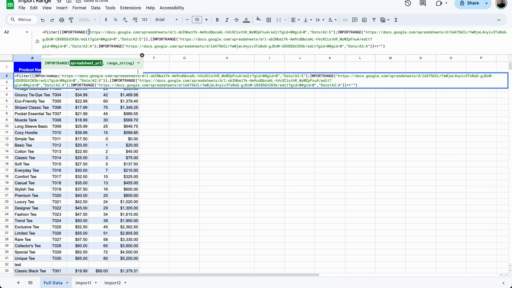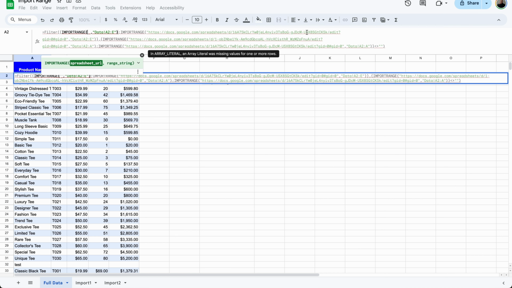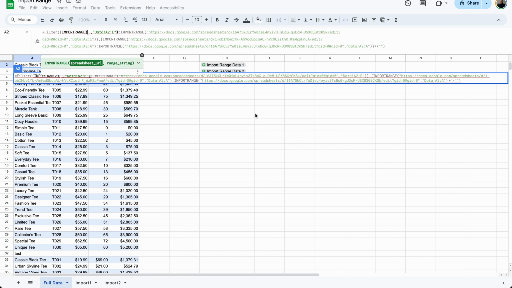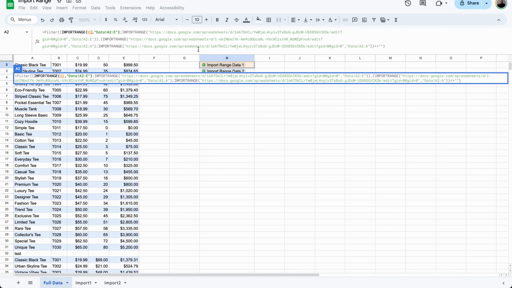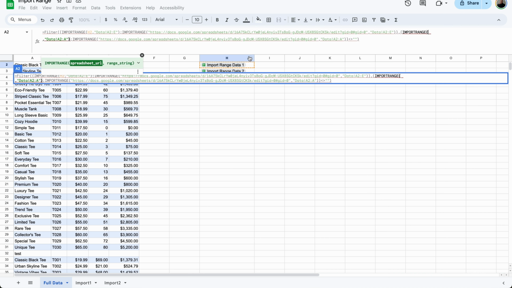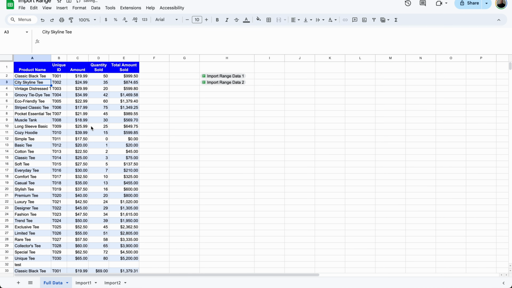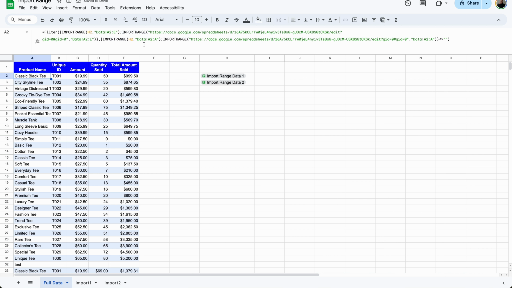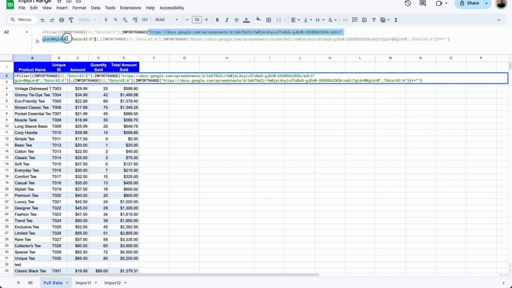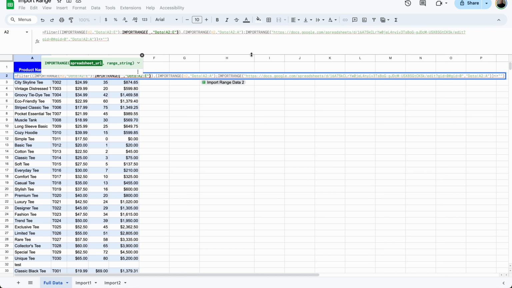So instead of pointing to the specific long URL, you can delete that and simply point to the cell that contains the URL instead. So in the formula, I'll delete the URL that points to the first spreadsheet, and I'll select H2 instead. And then I'll do it for the filter portion as well. I'll delete that URL and select H2 instead. And as you can see, everything is working the same exact way because the formula is reading it as if it's the URL.